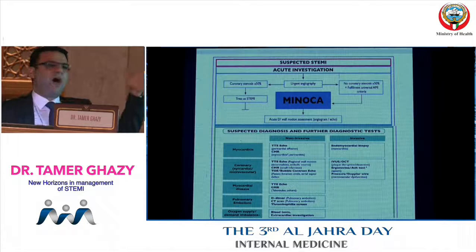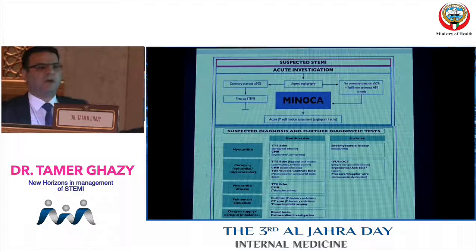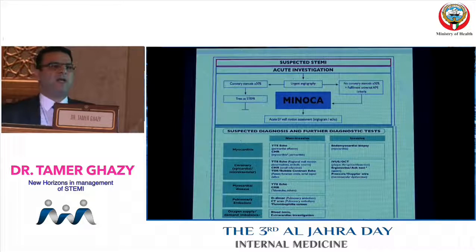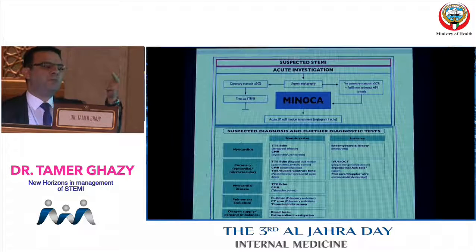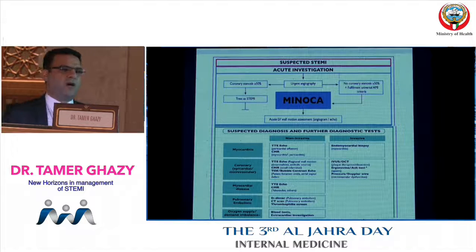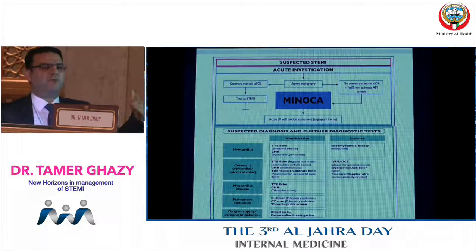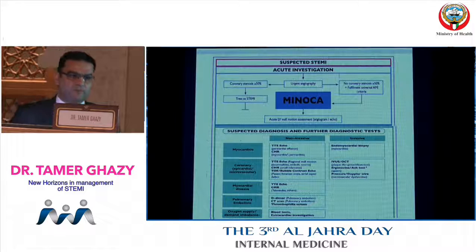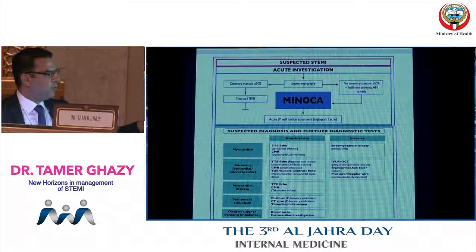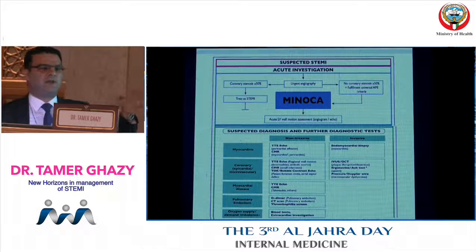The differential diagnosis of MINOCA: either myocarditis, which should be confirmed by transthoracic echo, cardiac MRI, or even endomyocardial biopsy; or your patient has coronary disease at the epicardial or microvasculature level, like dissection, spasm, or embolism, or an ulcerated or fissured atheromatous plaque with less than 50% occlusion of the artery. Another diagnosis, Takotsubo. Another one, pulmonary embolism, which can be confirmed by CT pulmonary angiography. Pulmonary embolism may give some ECG changes, especially in the inferior leads. Or your patient has a secondary MI, what's called oxygen supply-demand mismatch.